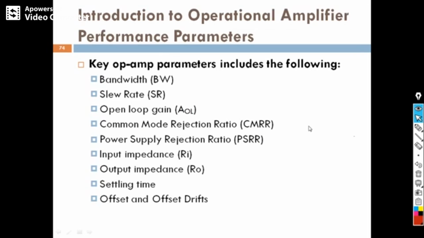Now we are going to study the various parameters of operational amplifier. These are the various parameters, and if you study all of them, it will be very useful. From the exam point of view, they may ask you to write the different operational amplifier parameters, or to explain them, or they may specifically ask for 3 to 4 parameters. It depends on the marks allotted to the particular question. So we have to study all those things. We will see that in the next session. Thank you.